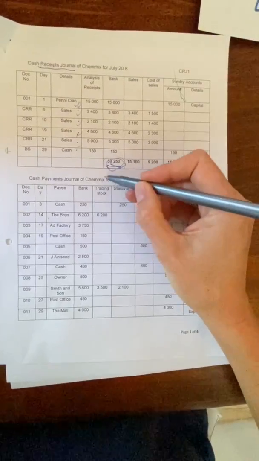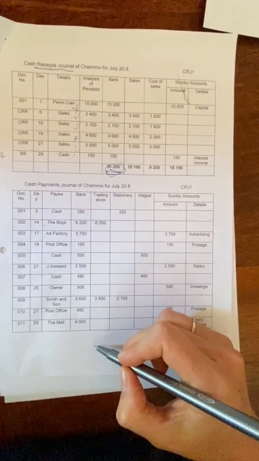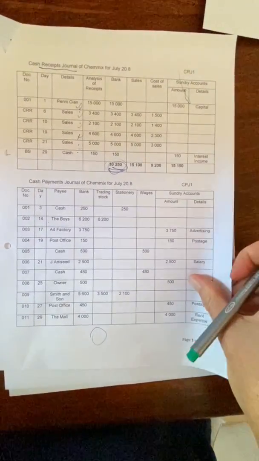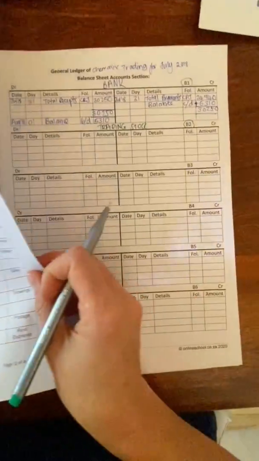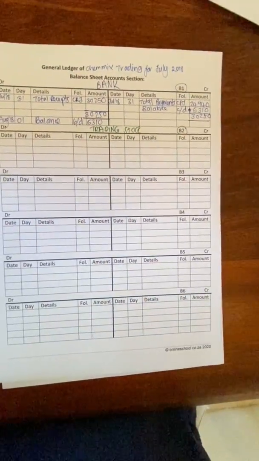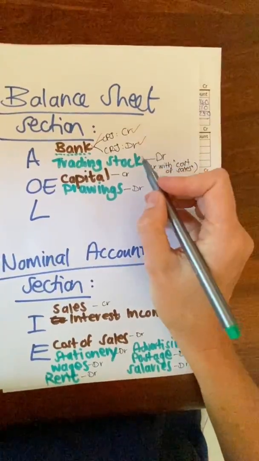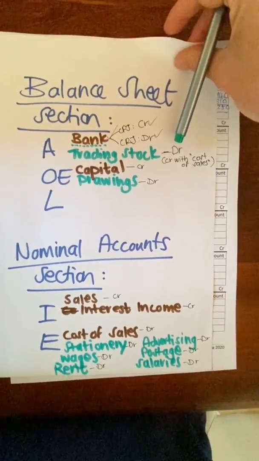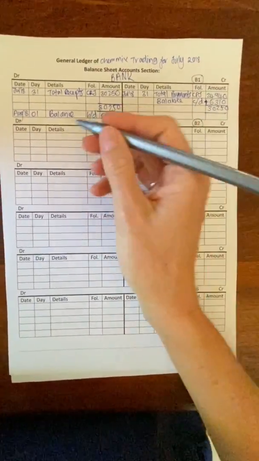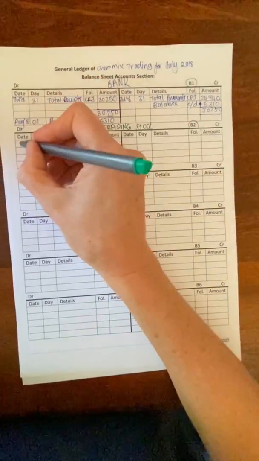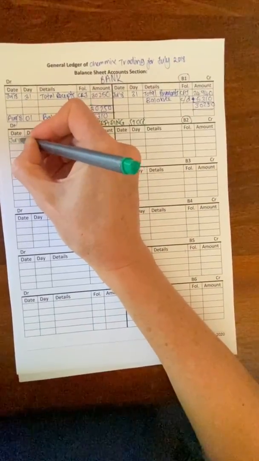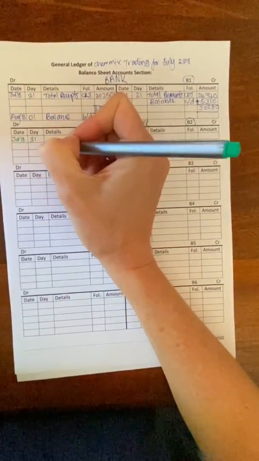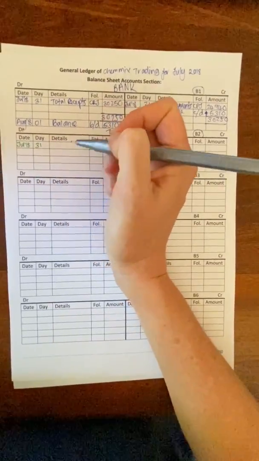Okay, so I come to my cash payments journal. I have a column called trading stock, which means that the balance of that column at the end of the month is what I'm going to bring across to my general ledger. I've already worked out that that is going to be a debit transaction. Why? Because trading stock is an asset. So I'm building up assets by buying it. So I'm going to come across to the debit side. We are working in July 2018. Because it is a column total from the ledger, I make it the 31st of July.